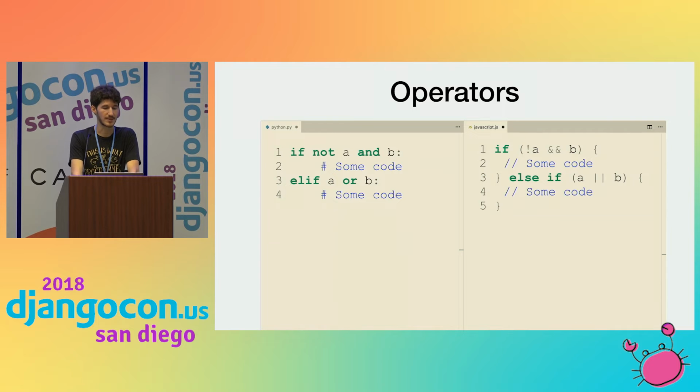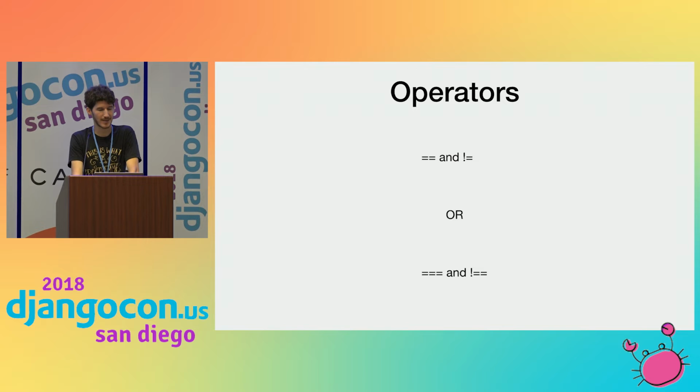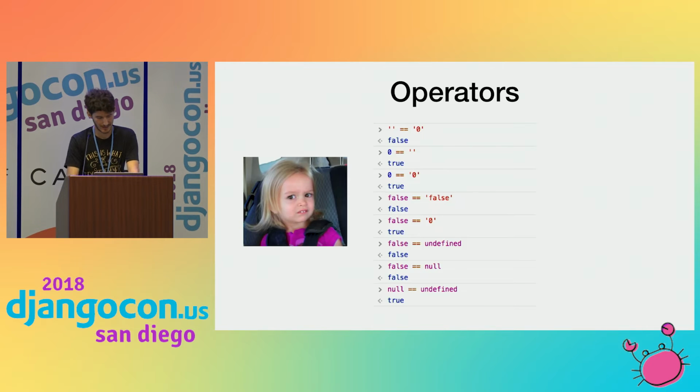The logical operators look similar to Python, except they're more verbose. There's one big catch, though. When doing comparisons, you have two options. There is abstract equality, the double equal sign, or strict equality, the triple equal sign. You should almost always use the triple equal sign, so the strict equality, because it will give you the result you would most likely expect. The abstract version will only compare the value, but not the type. Let's look at what happens if you're using the abstract version instead. So simply use the triple equal sign most of the time, and you should be fine.